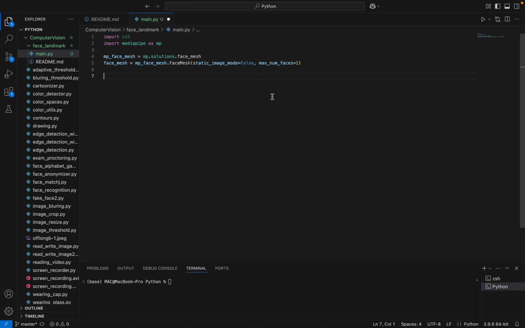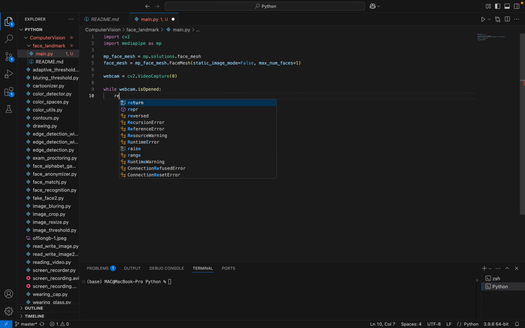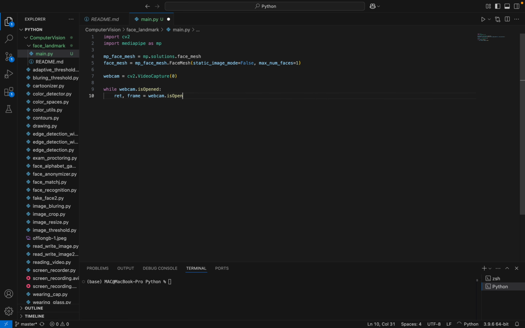So what I'm going to do next is to initialize the webcam. So I'll say webcam is equal to cv2.VideoCapture, and only one camera, so I'll use my first camera, which is 0. And what I'm going to do is a while loop. So while webcam.isOpened, we'll now say ret, frame is equal to webcam.read. So say if not ret, that is to say whenever ret is not defined, please kindly break.